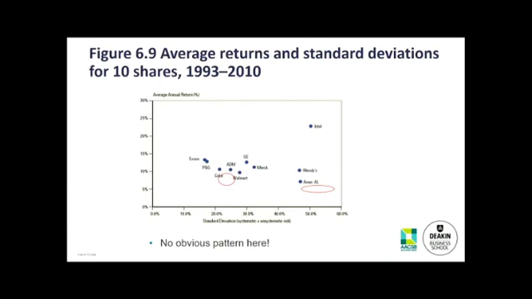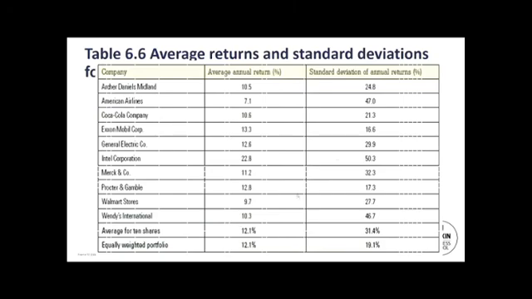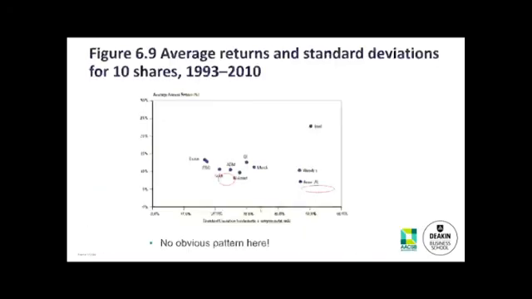In these slides, I showed you the risk and return relationship of this table. As you can see, the horizontal axis is total risk and the vertical axis is return. Intel has the highest risk and highest return. But for most of them, even if they have high risk, like American Airlines, their return could be low. So it's not a linear relationship, and that is because this is a graph about total risk and return, not systematic risk.